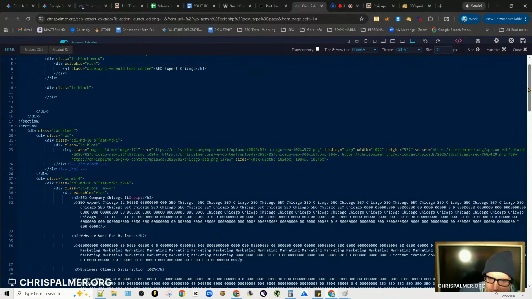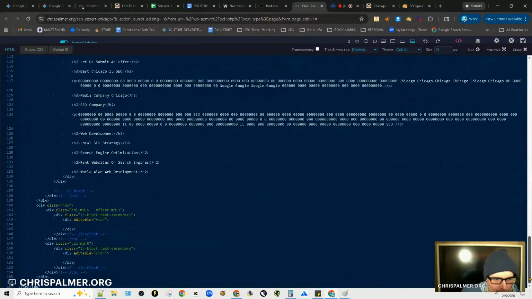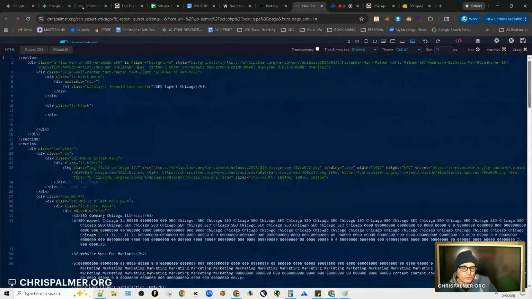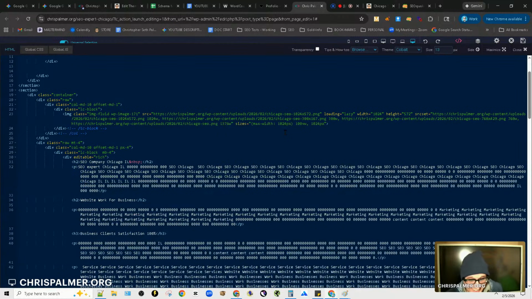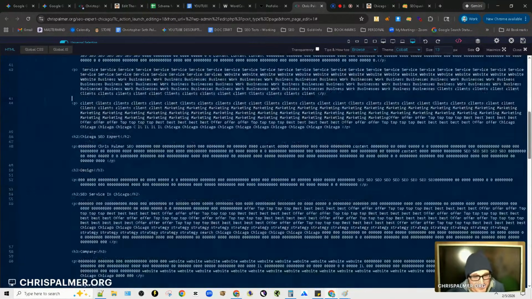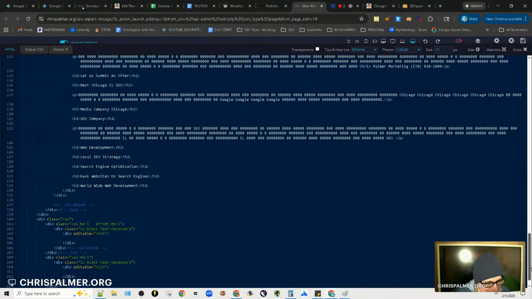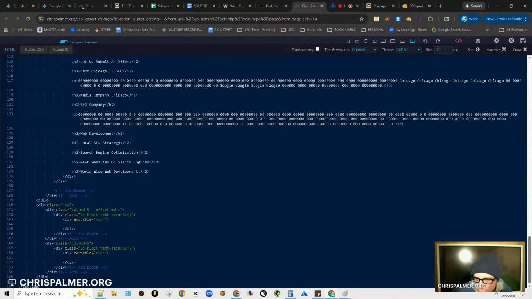See how clean this is? Look at that code. Now that's clean, baby. Go look at your Elementor site and tell me if it looks like that. I guarantee you it does not. That's how it's supposed to look. Anyway, in my opinion, I'm just one guy. What do I know, right? All right.